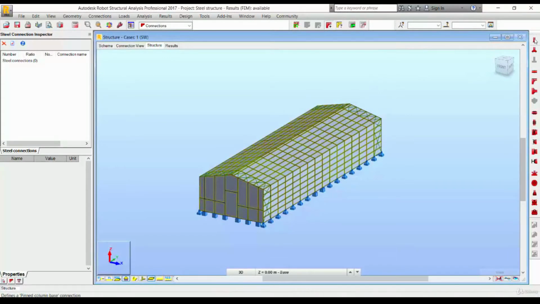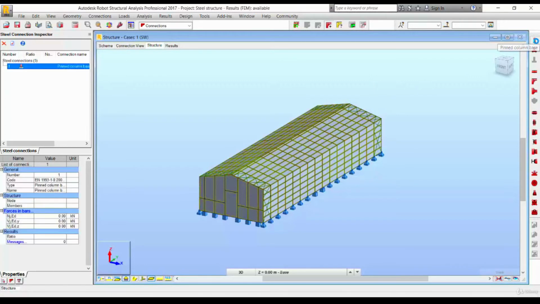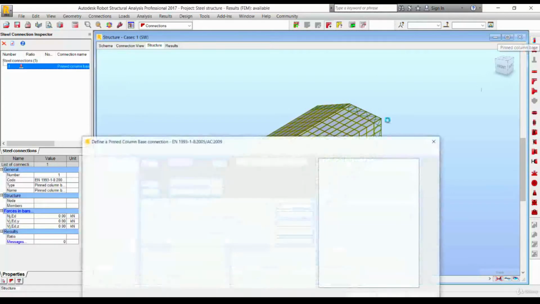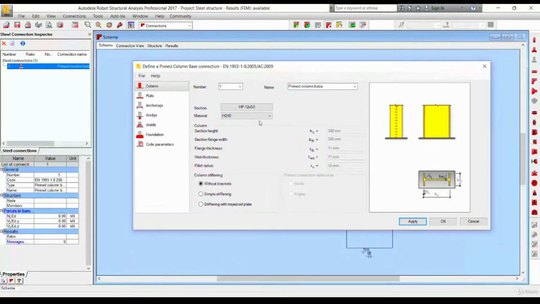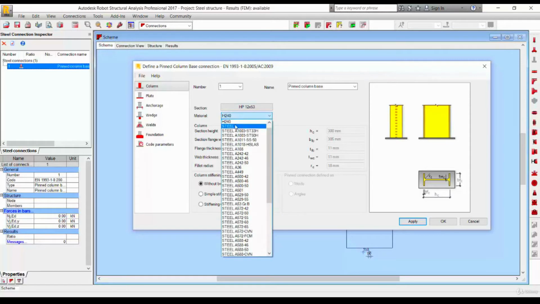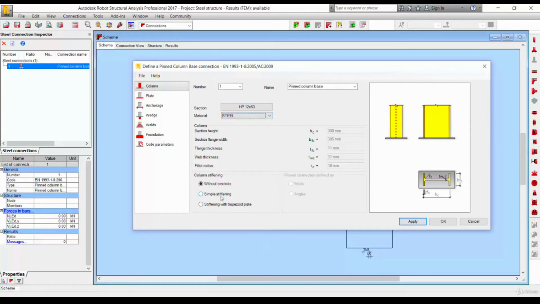So for example, if we go to the pinned column base, now we design a connection manually. If we press here we can show this window. First of all we want to define the section of our column, the material, and here we have the column stiffening, how we want to put the connection.